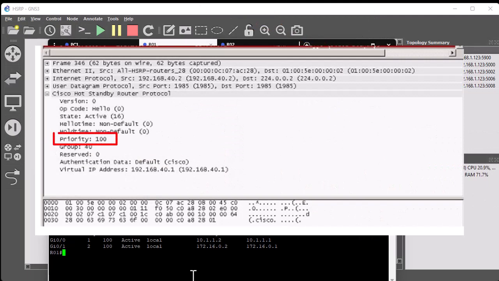By default it's 100, but if we inject into our network a message with a higher priority, the sending station will become the active router and therefore the man in the middle.